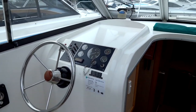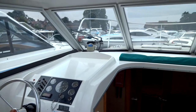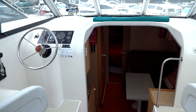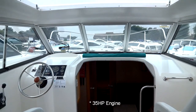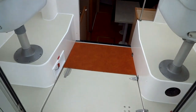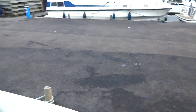So not really full sea going, although on a calm day it'll be perfectly fine at sea. It's a very high freeboard, you don't need to worry about any water ingress. And of course some of these boats on the private market had quite powerful engines put in them. This one's just got a 38 horsepower Nanni unit, but as you can see, very clean, very well kept, lovely kept boats at Horizon Craft, and that is all I can really say.